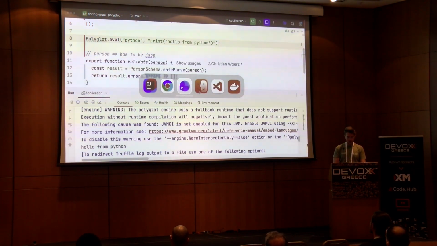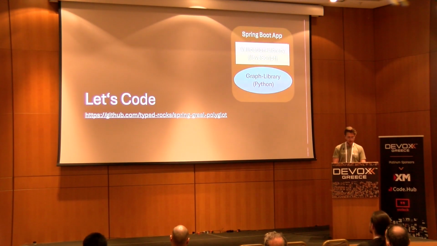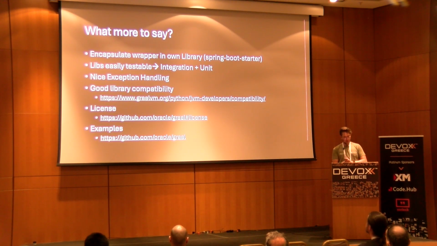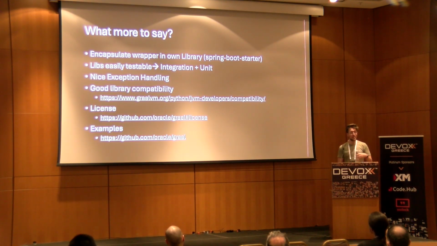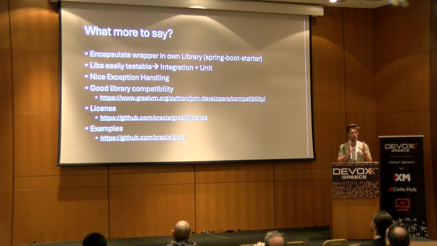So let's now go back into the PowerPoint. And what is there more to say currently? First thing is, what we could also do, and I would really say you should do that, you can encapsulate these wrappers in their own library. And this is something maybe even the teams which develop these libraries, like Python, JavaScript libraries, are willing to do, because as you can see, it's really small, and you can then use, for example, a Spring Boot starter and make it available for other teams.